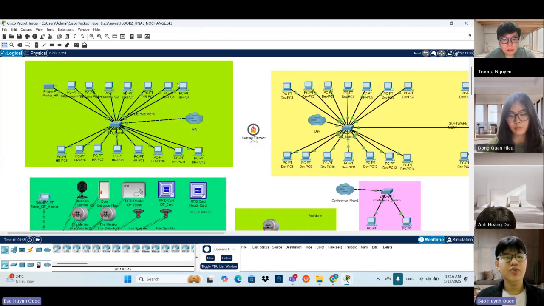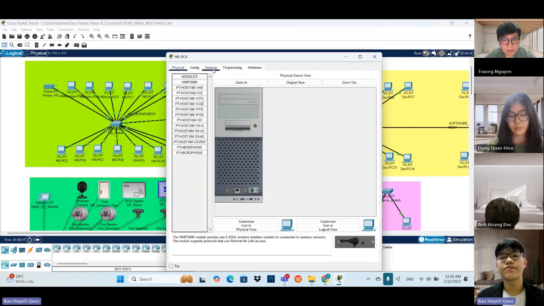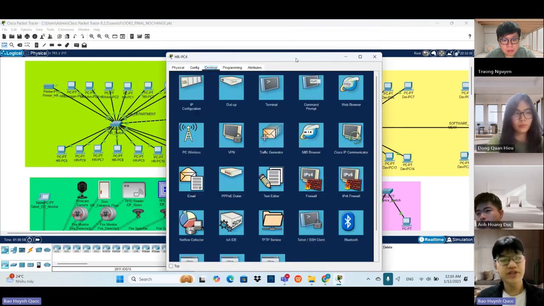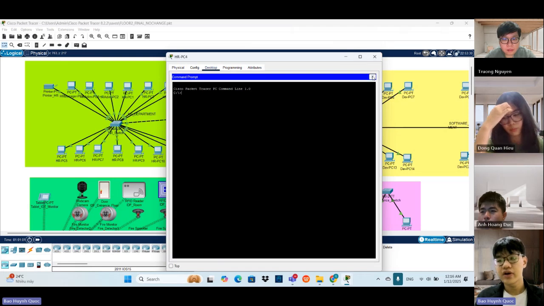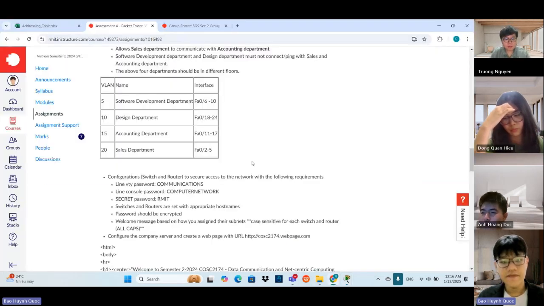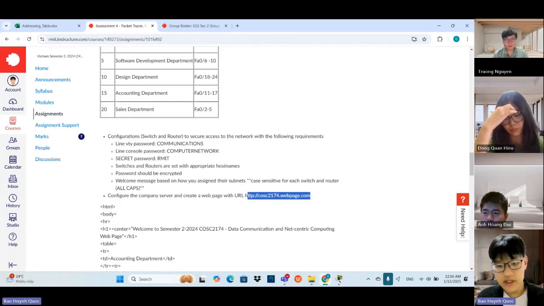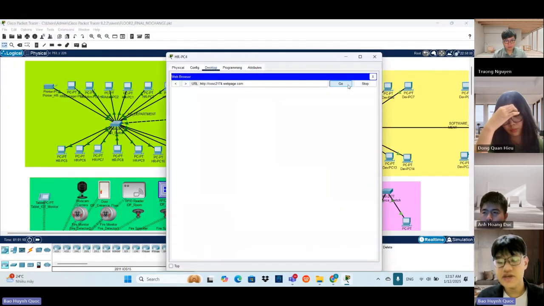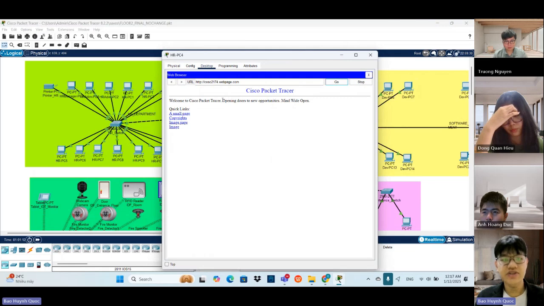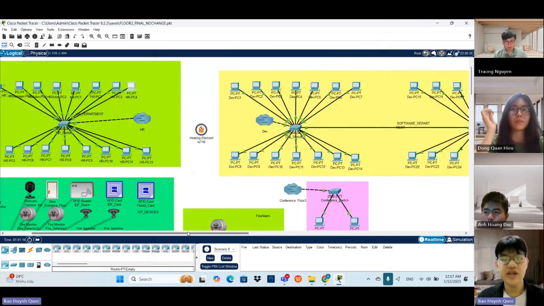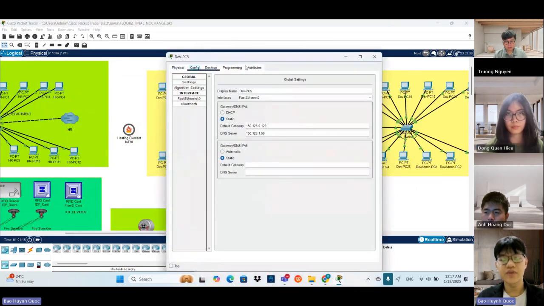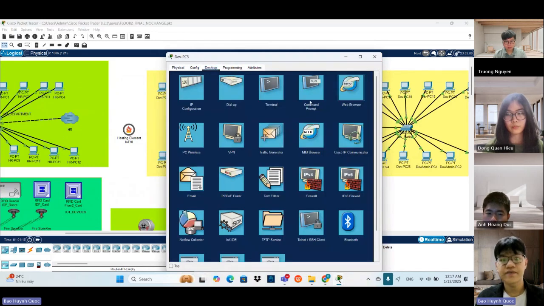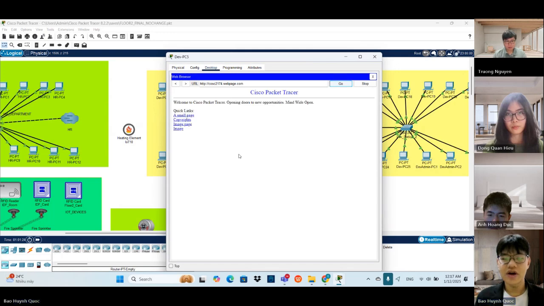So let's move on to the first test, which is pinging the website. I want to use a random PC from the HR department to ping the website. So here I copy the website address and test it. Let's see if I can ping or not. You can see here it's successful on the HR. Now I want to test it on a software department PC. Hopefully it can. Oh, it successfully accesses the website.